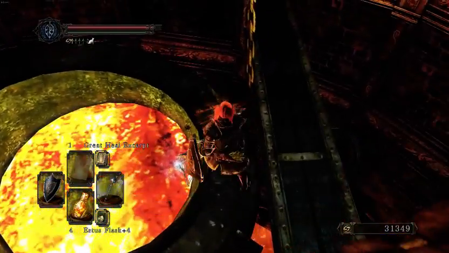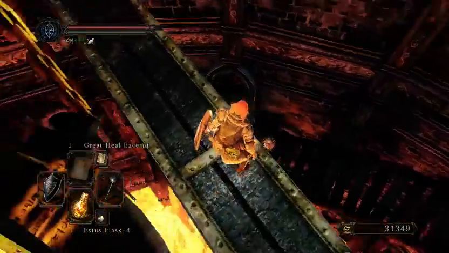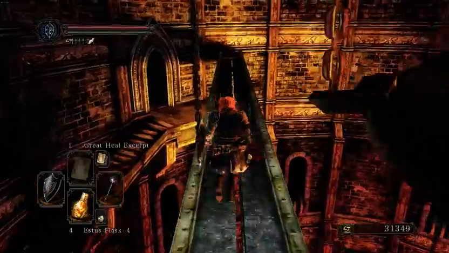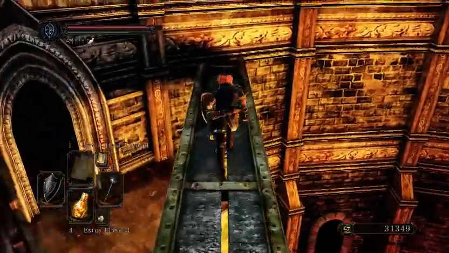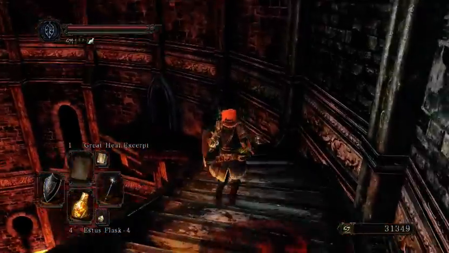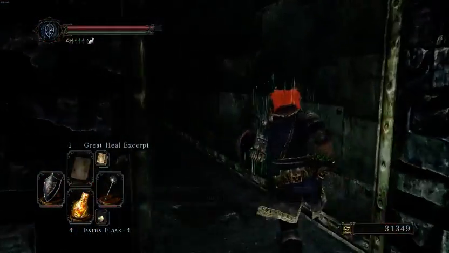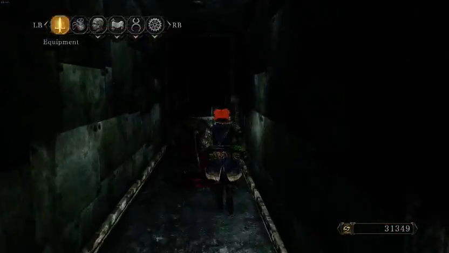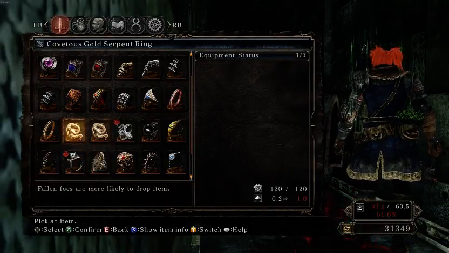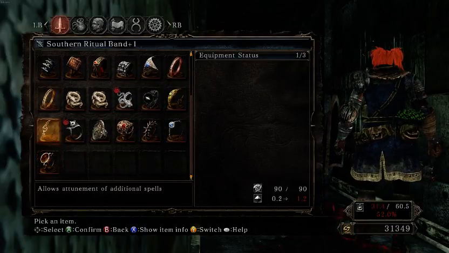Now, is this still the gold covetous... Yep, covetous gold serpent ring. Still what that is. Sorry about the noise. Okay, cool. That area has been successfully looted. Although it would seem that a bunch of mimics got moved, and I'm finding that a little interesting. Okay, where's my don't break my gear? Yeah, like, I personally don't think it makes a whole lot of sense for that ring to be there.